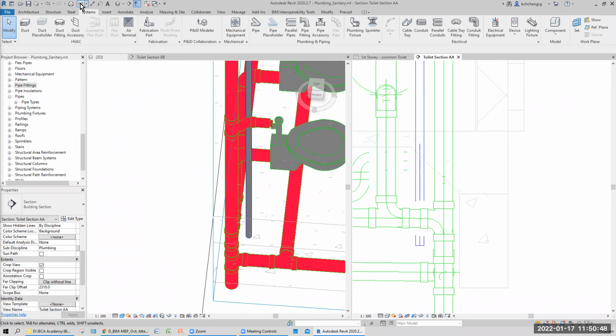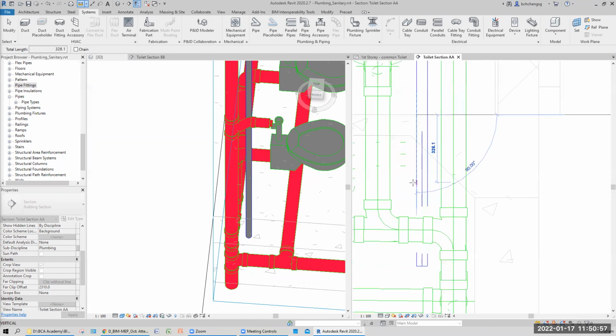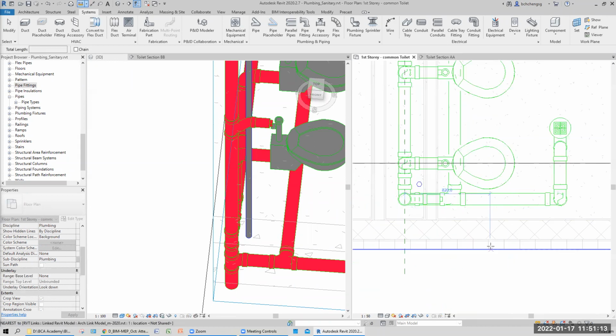So you may want to measure from here. Let's say estimate here to here. See the depth? It's around 300. I think 300 should be okay, but it's very close. 325 should be good, the pipe depth. So minus 325. So 325 if you want. And on the plan, you draw the pipe.